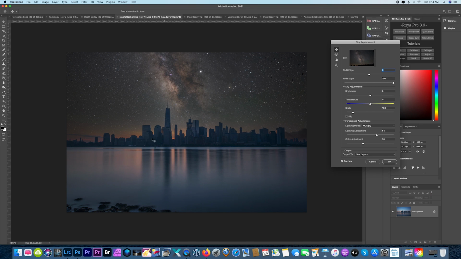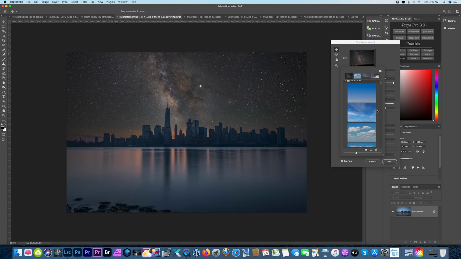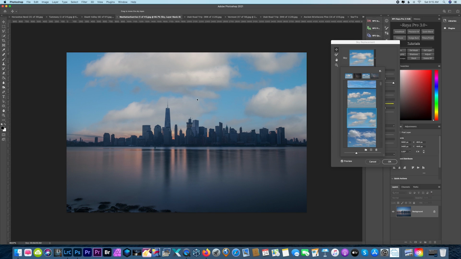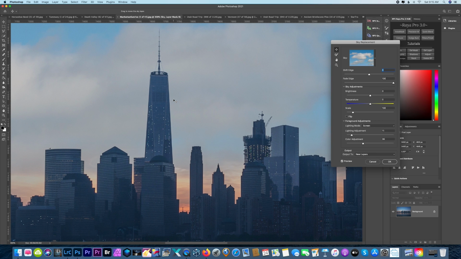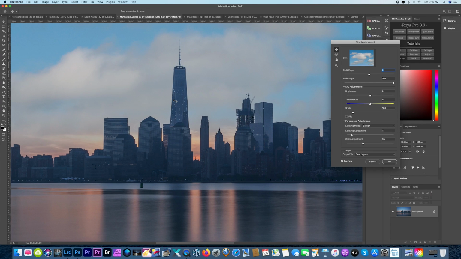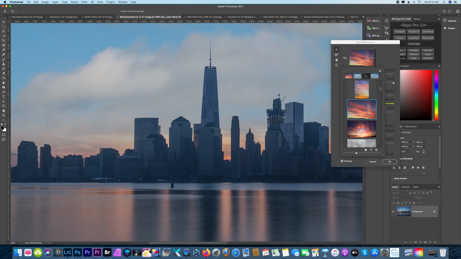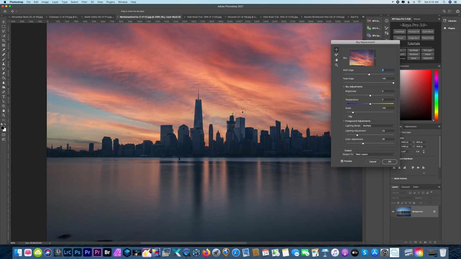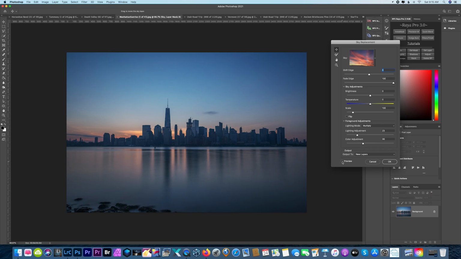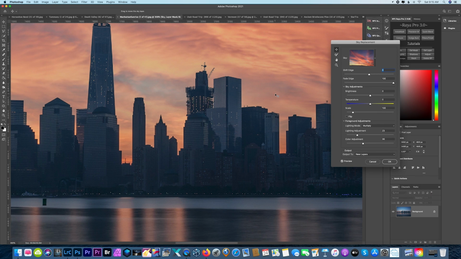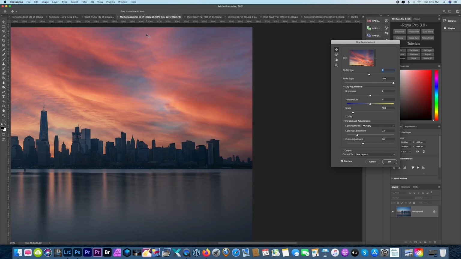Now I wouldn't use a Milky Way shot on this, but you know, that doesn't look half bad, surprisingly. It faded that pretty nicely. But let's try some clouds. This should be pretty easy. Yeah, and you got a little bit of the color still. Zoom in here. That looks pretty good. I'm at 300%. Let me zoom out a little bit. It did a good job with the buildings. Let's do something that would be more natural. Alright, so here's the before, here's the after. Yeah, did an awesome job.